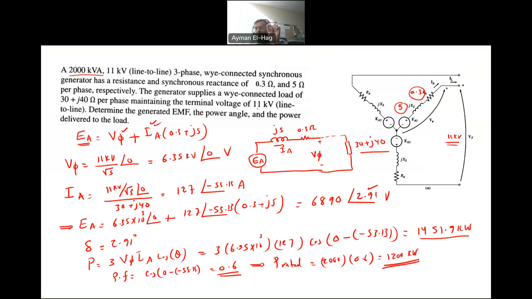So this is, at this power factor, this is how much the maximum power I can deliver to the load. But for that specific load, I am delivering 1,451.9. So I'm delivering more than what I am supposed to deliver, which will cause an overloading and a problem to the generator. So this is, although it was not asked in the question, but this is, as an engineer, you have to know all the time. Am I delivering more or equal or less my rated value so that I can take care of my generator? Because if I overload my generator, this can cause many, many problems that we should not deal with, especially with the generator.